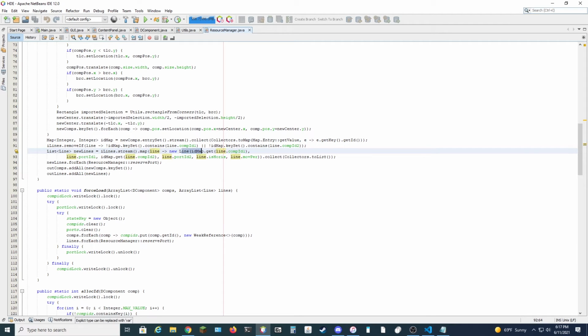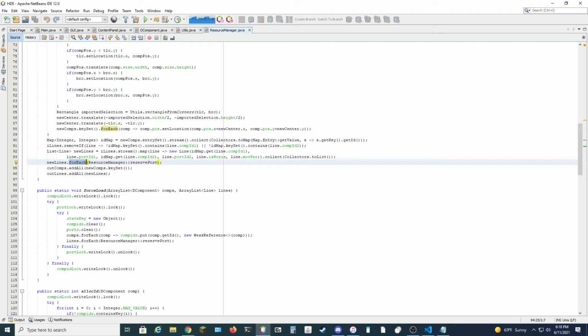Essentially we're going one element at a time. We take the old component ID and map it to the new one using this map we create up here. The port ID is going to stay the same with the second component and the second port, and the rest of the line information is going to be the same. Then we're going to collect that into a list, and that'll be our new lines.